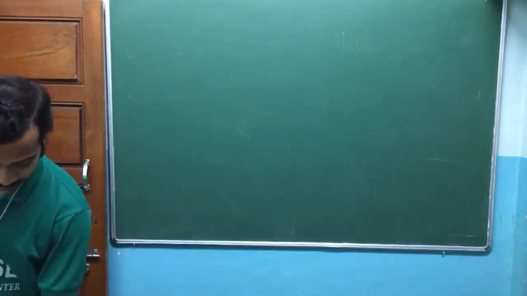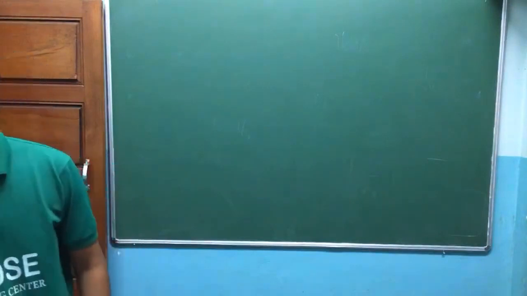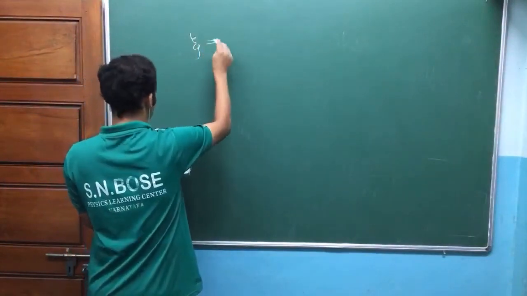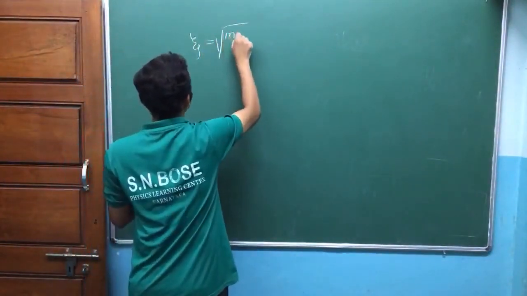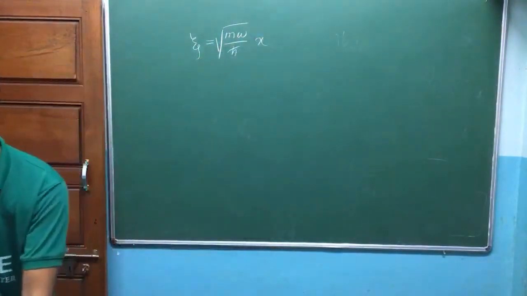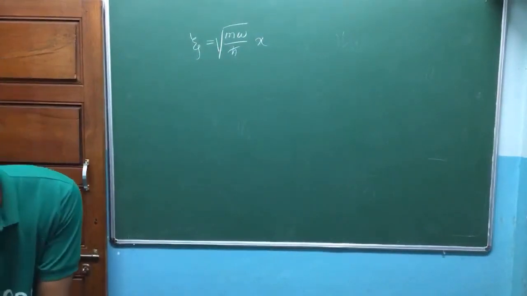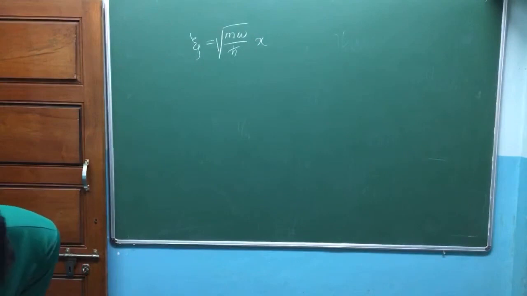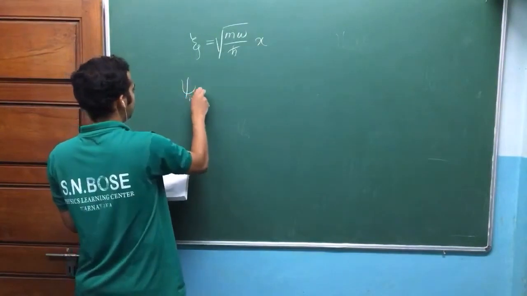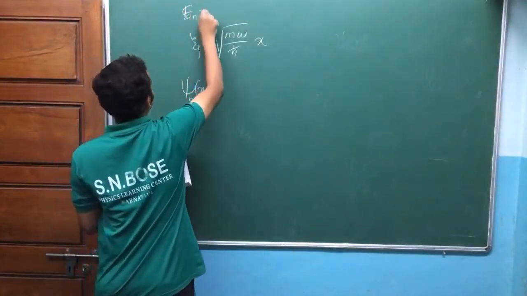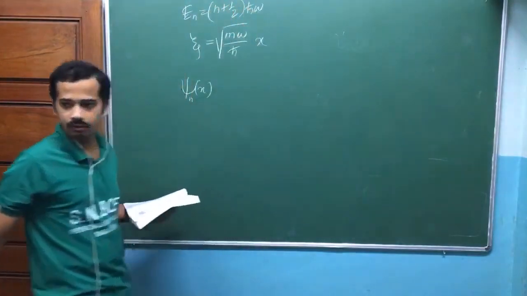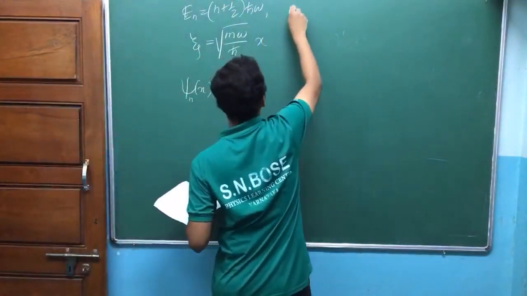Now look at here. While doing that analytic method, you define one parameter called xi, equal to root of m omega by h bar into x. That is proportional to x, okay? In place of x, we substitute that, and at the end you again get your answer in terms of Hermite polynomials. Psi n of x, and again E n is equal to n plus half h bar omega, n equal to 0, 1, 2, 3 and so on. Again the same result will come, obviously.